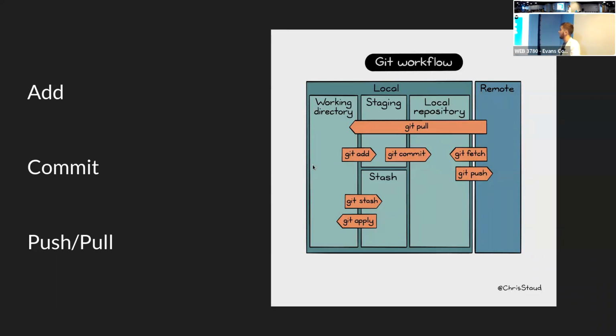So your local working directory will have some changes in it. You'll use git add to move it to this staging part in the middle here. And then you'll use git commit to solidify those changes in your local repository. And then you'll push, which is this one down here, and that will go then to GitHub. You can then also git pull to make changes to your working directory from GitHub. So if someone else has changed some code or you're out of date, you can pull it back from GitHub. And then there's also the stash and apply at the bottom here, which is for temporary changes that you want to put away for a little bit and then pull them back out.